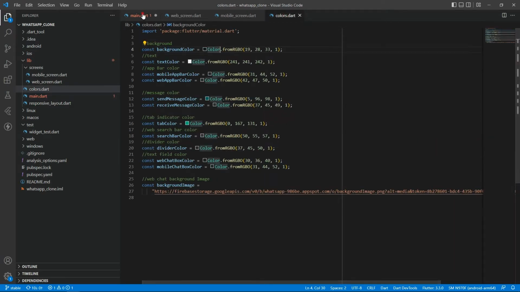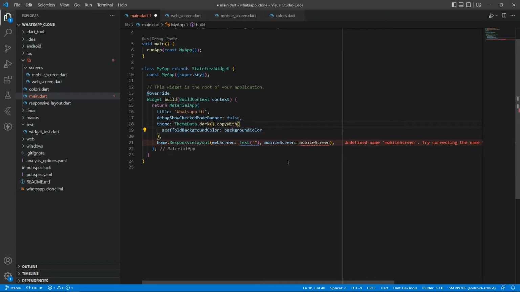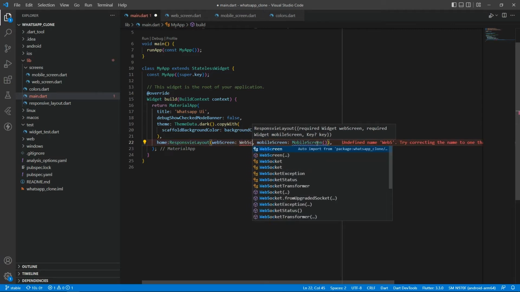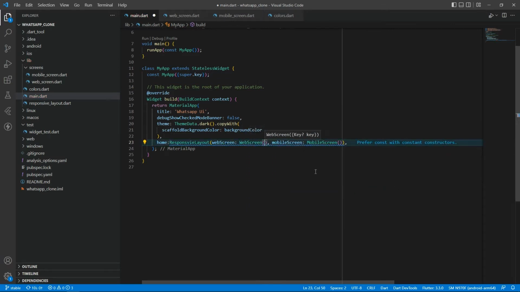Okay, that's all. Here I'll just put the mobile screen. I just forgot that I've already made those, so let's just make it as web screen. Okay, so this is done.